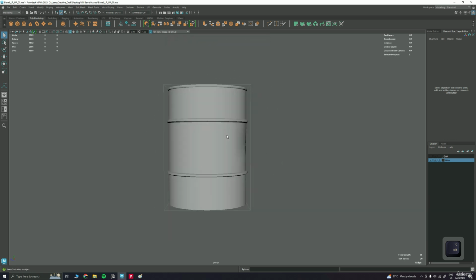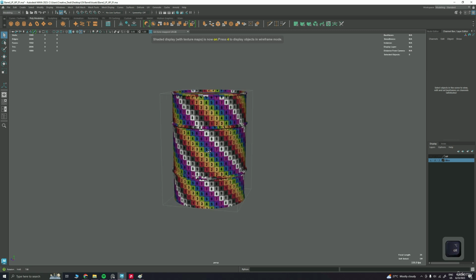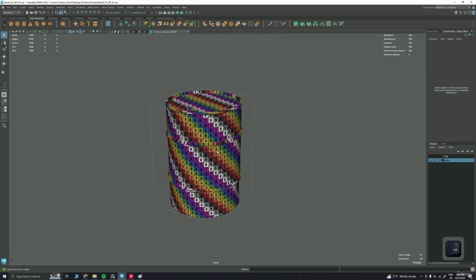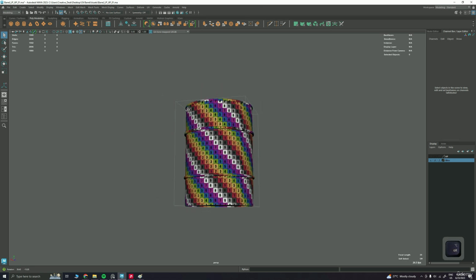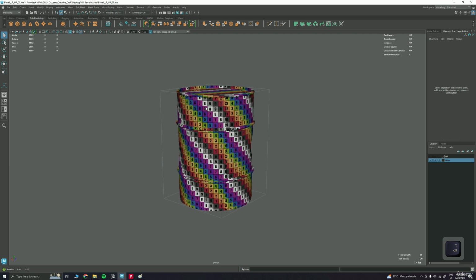To enter the texture mode, all you have to do is press 6 and you will be able to see the texture again. Okay, so let's end this chapter over here, and I'll see you in the next chapter.